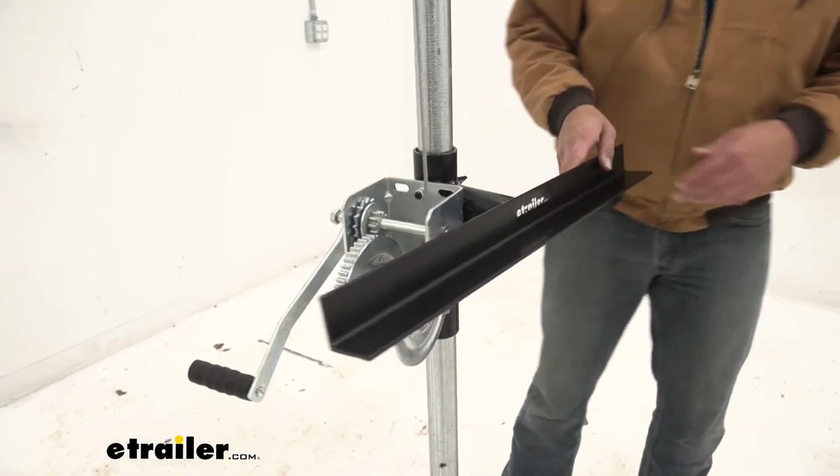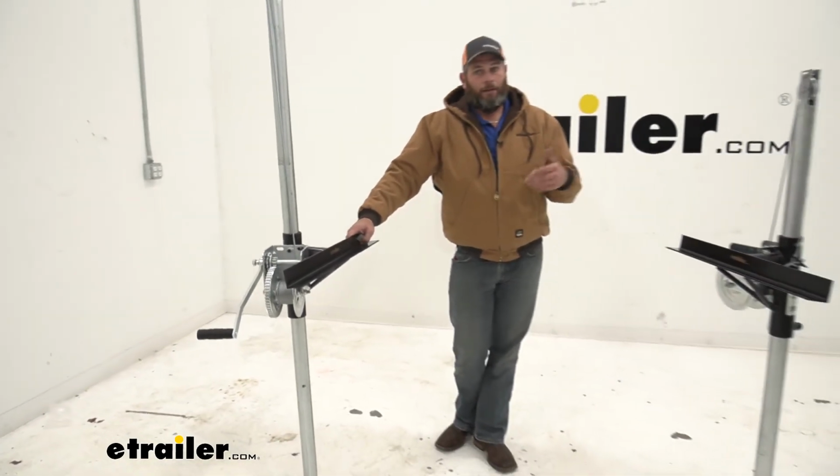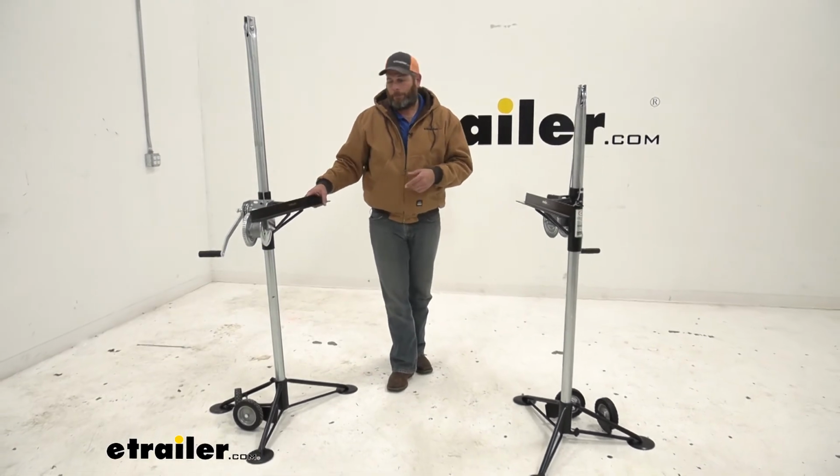Overall, if you've got one of the larger in-bed truck campers and you need to get it in and out, I think this is going to be an excellent solution.